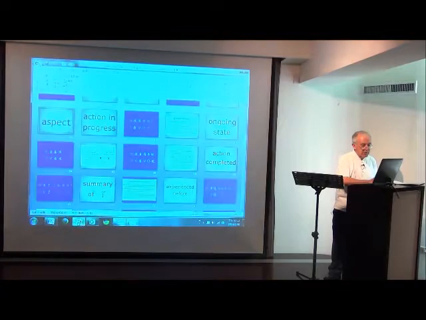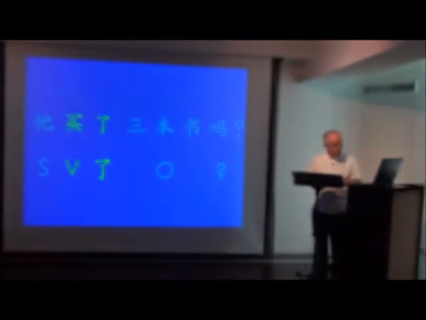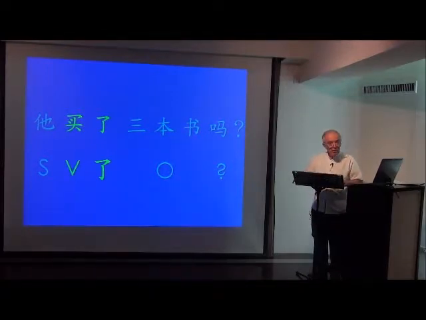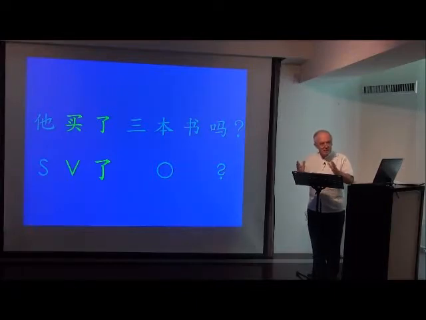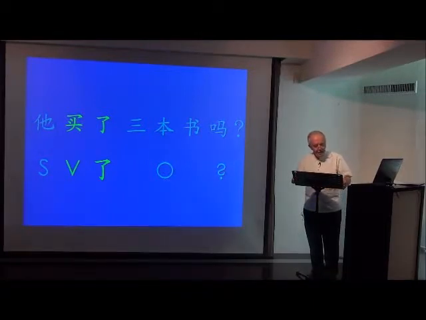Okay, let's go back to the PowerPoint and look at 了 in more detail. Because for students, 了 is probably the most difficult part of speech to understand. And the problem is that when students first meet 了, they jump to the wrong conclusion that they've found the past tense in Chinese. And what often makes it worse is that many teachers will say 了 is the past tense in Chinese. And this is wrong for the very reason that Chinese does not have tenses. It has this system called aspect.